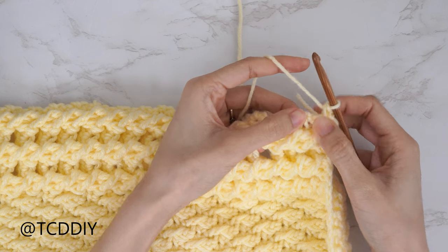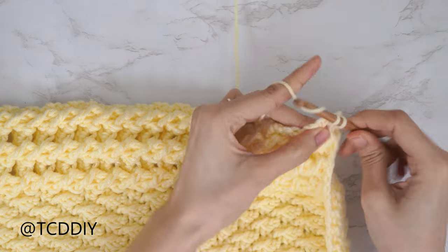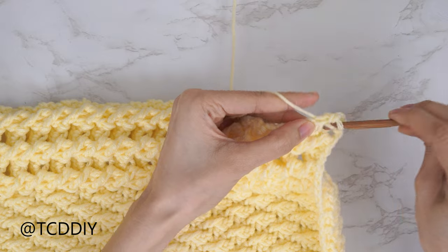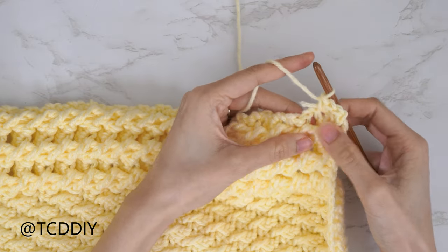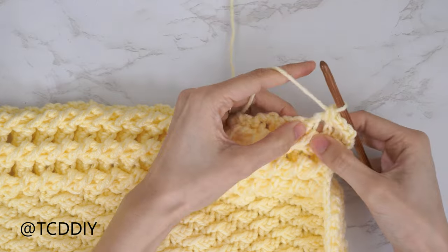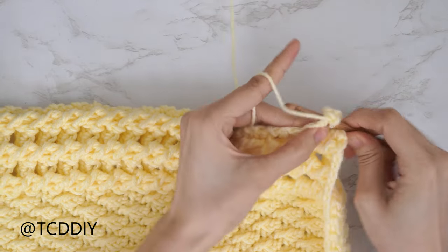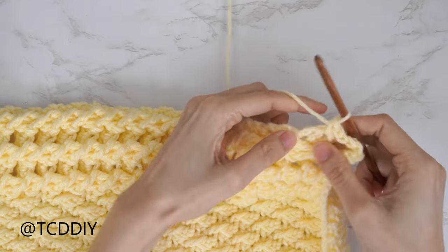This is my following side row, so I'm going to find that top loop and insert with 2 single crochets. So here's my first, and then into that same top loop with a second single crochet. And that's it. Let's do the set one more time. This is my following side row. I'm going to insert my hook in through that top loop with 1 single crochet, and then into that following side row with 2 single crochets. And we're going to continue doing this, making our way all the way up.